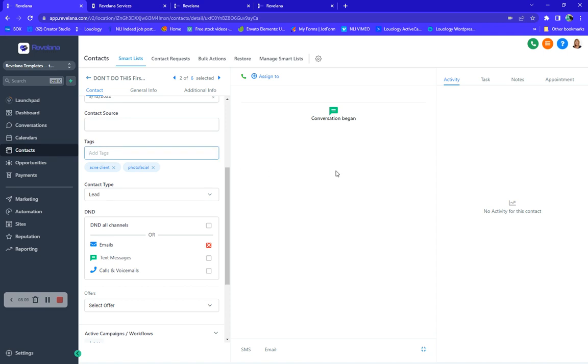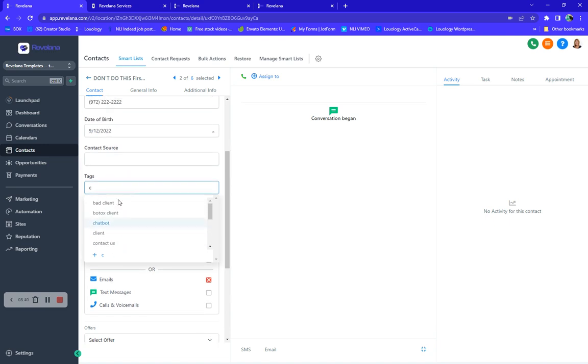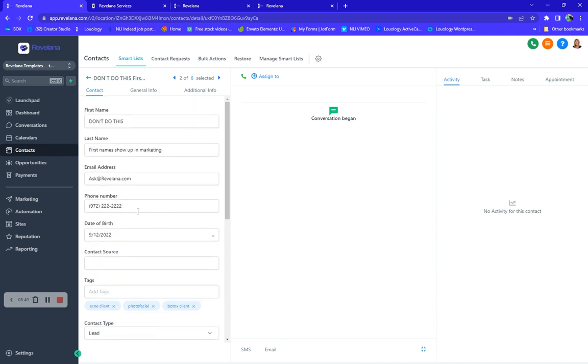So let's say I'm going to say a really good client. You can see there's a bad client, and then you also have in here tattoo clients, etc. So you can put your VIP clients. Now, if something shows up down here, make sure that's how you're entering the tag into the field. Don't create a duplicate tag. So if you put in a letter and you see the tag shows up, don't create another tag. Choose from the list. Here's Botox. Choose from the list and get it in there that way. Okay. So hopefully that makes sense.